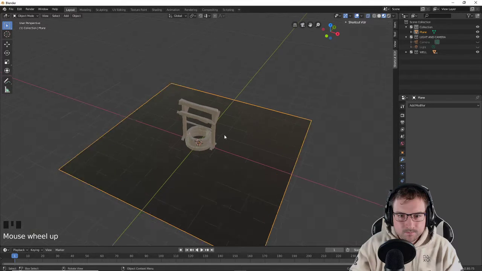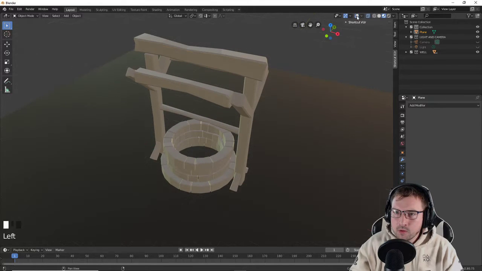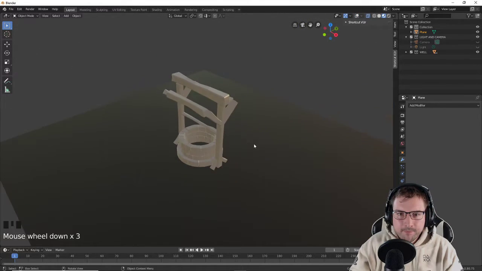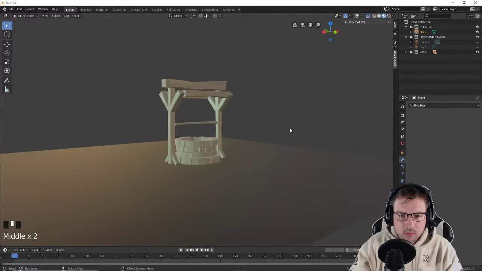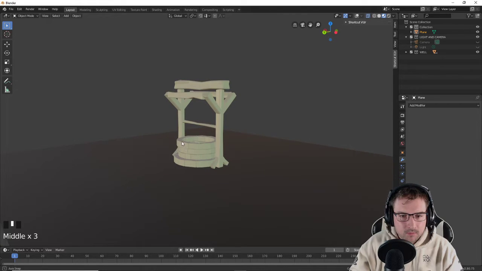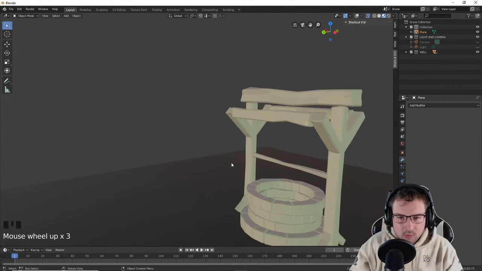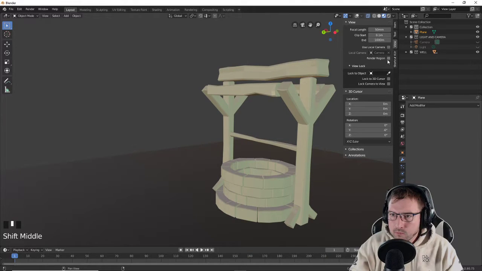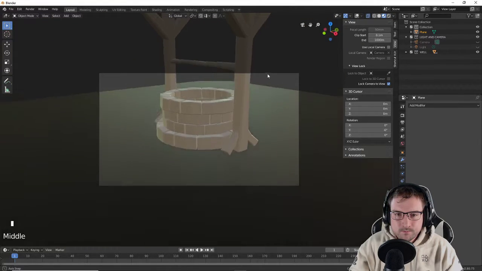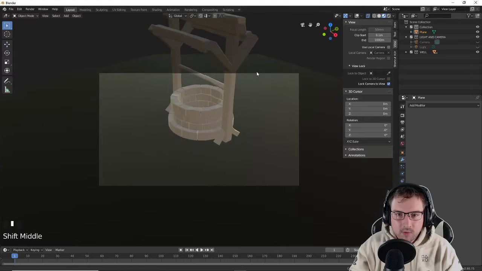Contrast in there. And get a good angle. View lock camera, boom, boom. We'll get a nice picture of our well.